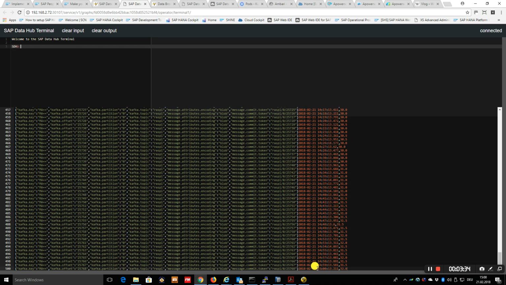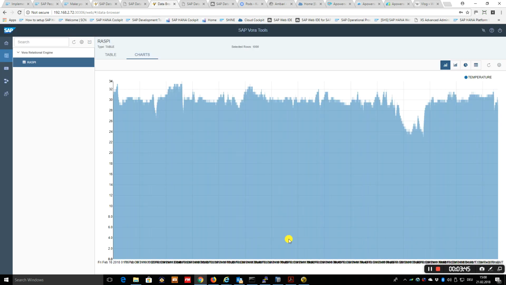As you have seen, it's just 3 o'clock in the afternoon here, and another data item has been published. But if I look into the SAP Vora tools, I see all the data that has been posted into this for about a couple of days.